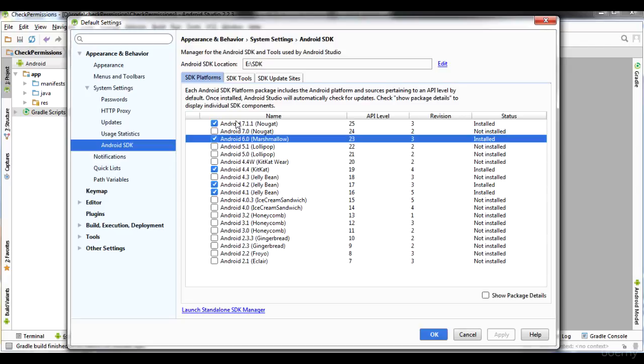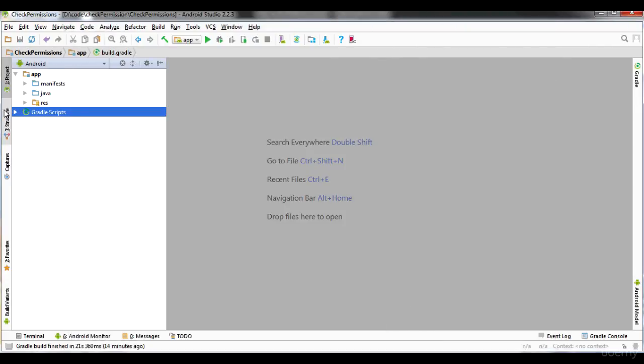And next, the first thing we have to do is add dependencies in the build.gradle file, so that once we start development of our app, it understands which API level it has to use. So I'll just go to build.gradle.